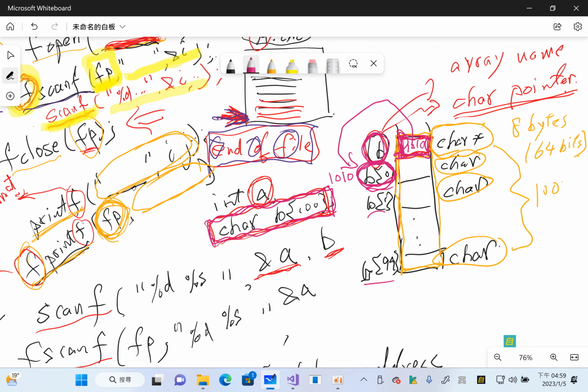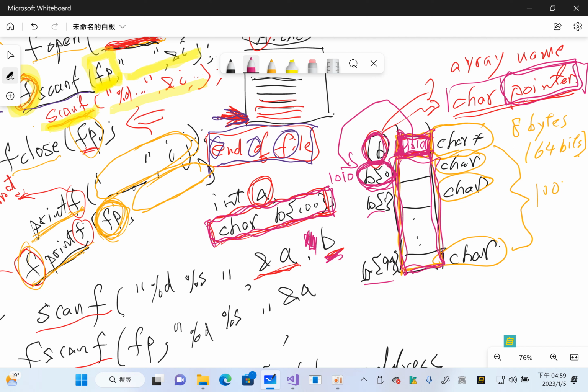And this value we cannot modify at all, because once you modify the value, you will lose the connection to these 100 chars. This address is the only way you can get to these 100 chars. Now, why do you not need the ampersand for b? Because b is already a pointer.